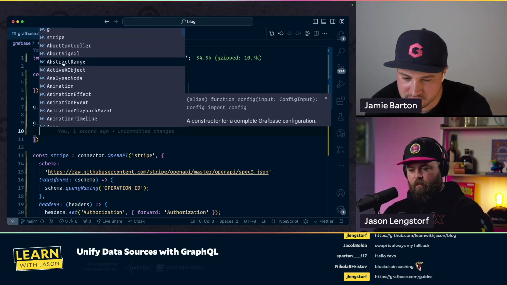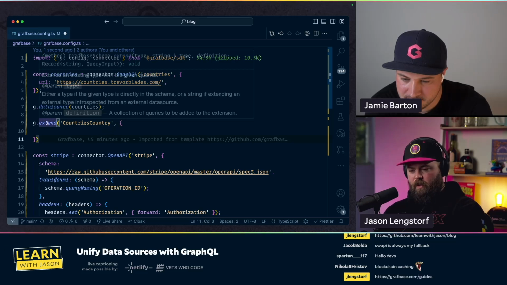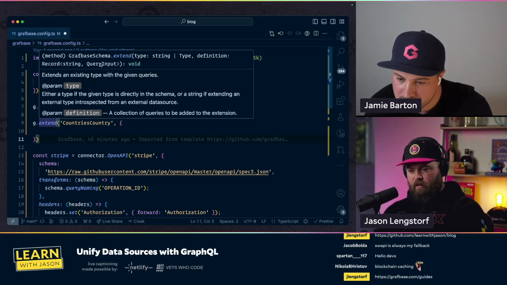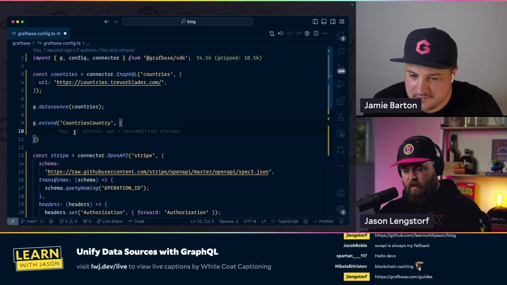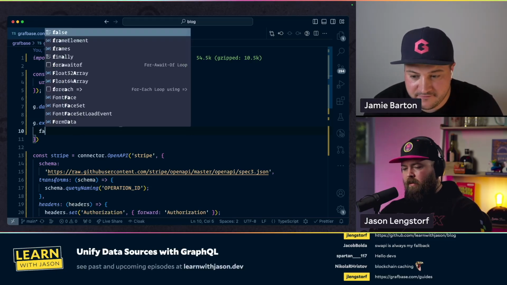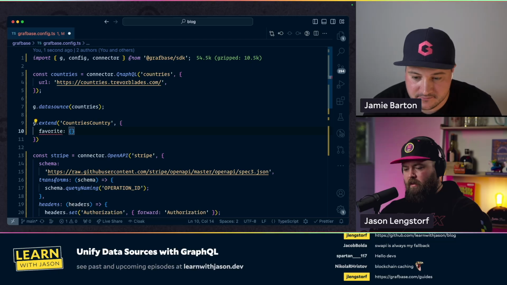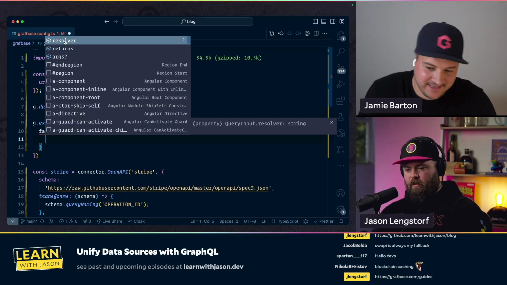Well, it looks like what it wants is a schema. It just gets a record, right? Weird. So the definition that it wants is query input. So are we adding a field here? We're adding a field, yes. Then you should be able to... There we go. Okay, so we get a resolver. You figured it out.